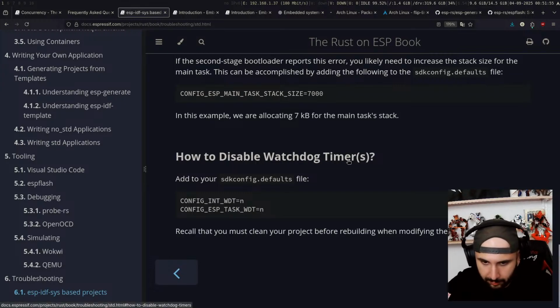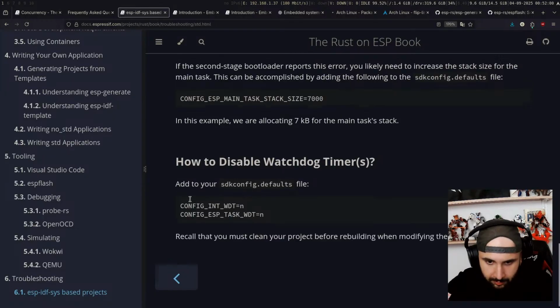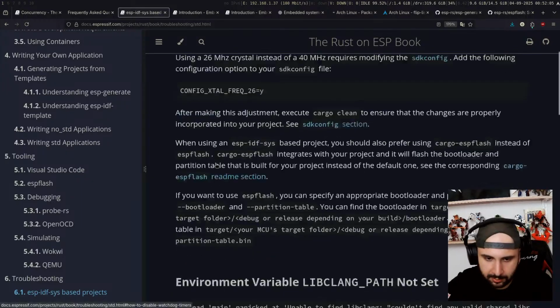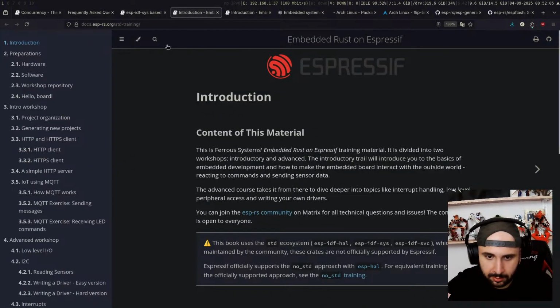How to disable watchdog timers. Okay, I need to disable that too. Yeah, okay. At some point I will just tweak these settings and just run cargo clean. But alright, that's cool. So we have this STD training docs.